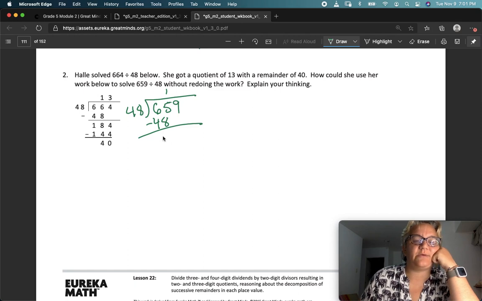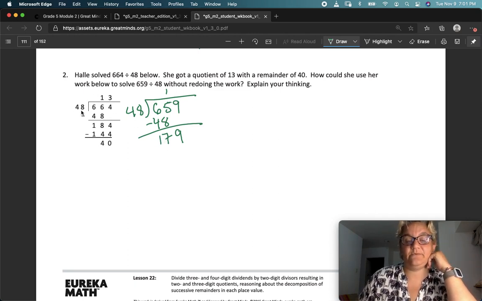And then we know that we have 1 less here. Bring down the 9. Then 179 into, I'm sorry, 48 into, it's the end of the night. 48 into 179 will go 1, 2, 3 times probably, right? 3 times 48 would be 24, carry the 2, 12, 13, 14, and then 35 is our remainder.